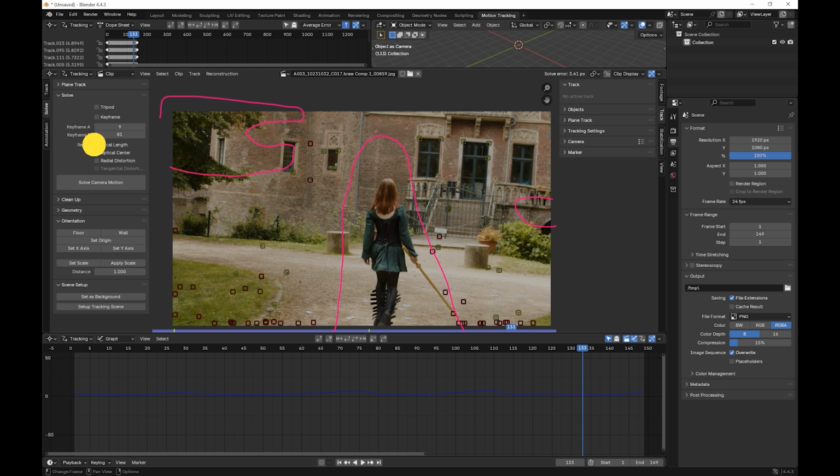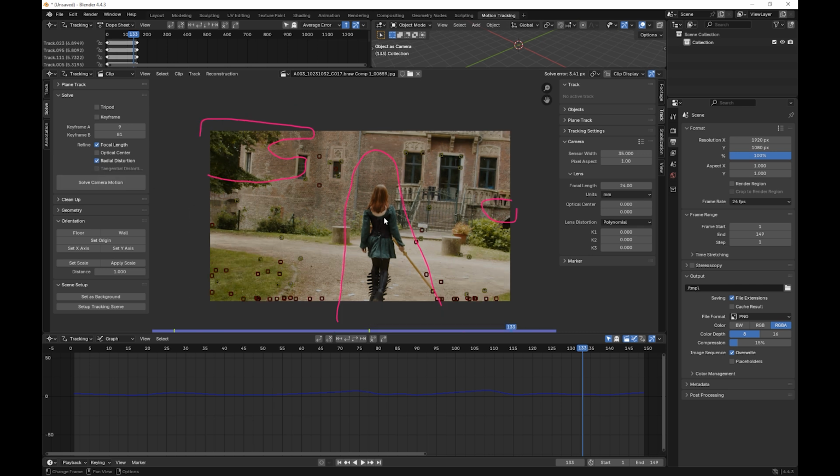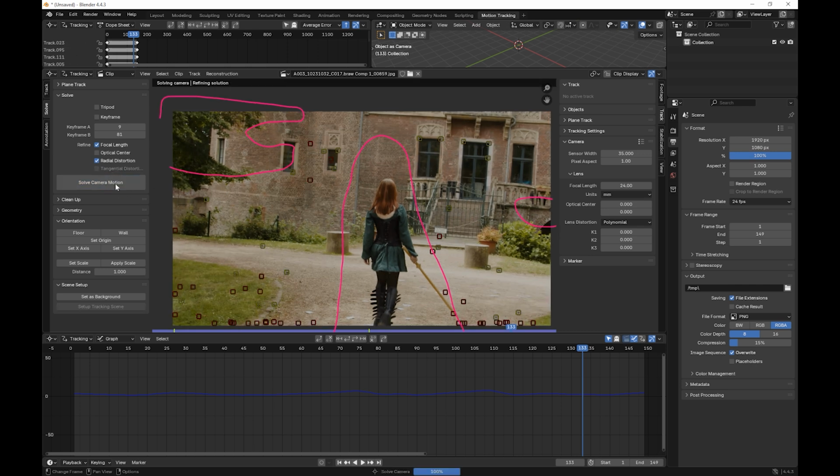So we're going to refine the focal length now and hope that it's going to figure out what the correct focal length is. It will be fine. It will just presume it's a 35 millimeter sensor, and the focal length will match that. We can also check for radial distortion, which probably is in there, and we're going to solve the camera.